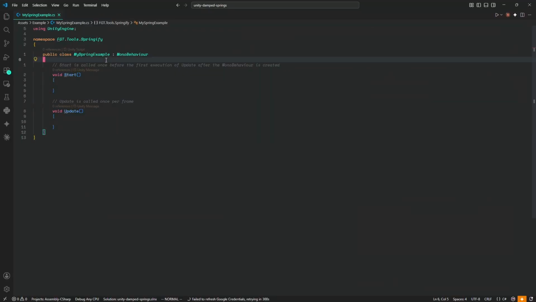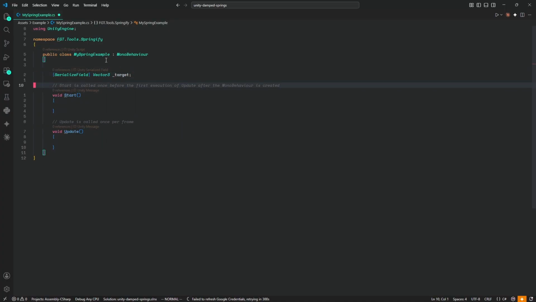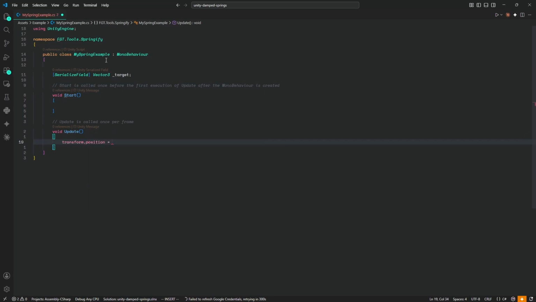For this example, I want simply to move the cube to a position, so I am going to create a vector 3 and name it target. And now we need to update the value position.